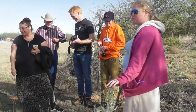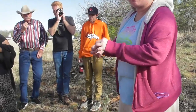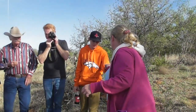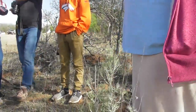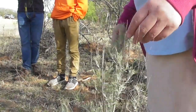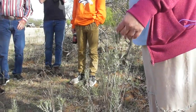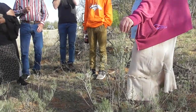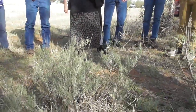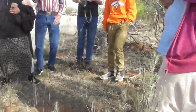Okay, this right here is sagebrush. It smells absolutely amazing. It has all types of uses. Here, I'm gonna let you pass it around so everybody can smell it. You can, of course, sage the area with it, and then smoke the area where you burn it. Or you can also make a tea out of it. It's really good for coughs and colds and that type of stuff. And also you can make a tincture type thing from it with vinegar. And if you use vinegar, it's really good at getting rid of mosquitoes and keeping bugs away from you.